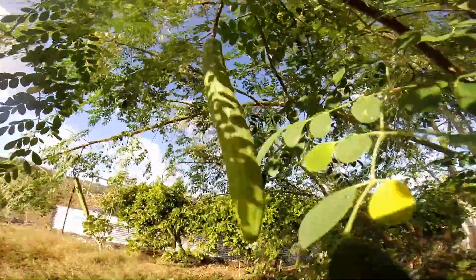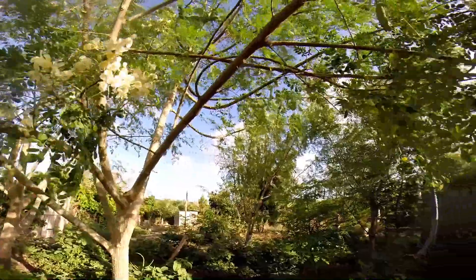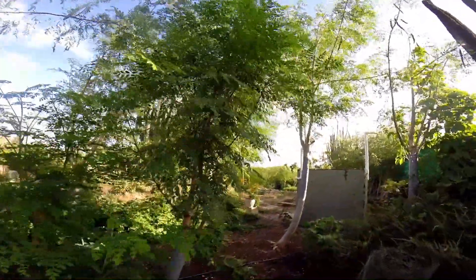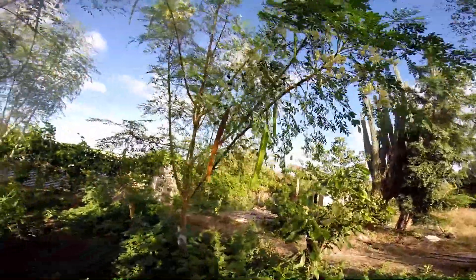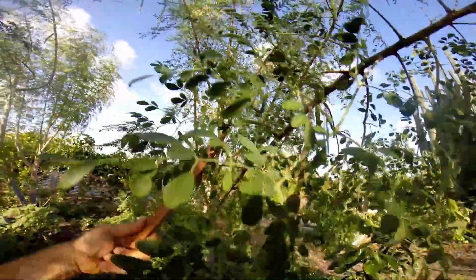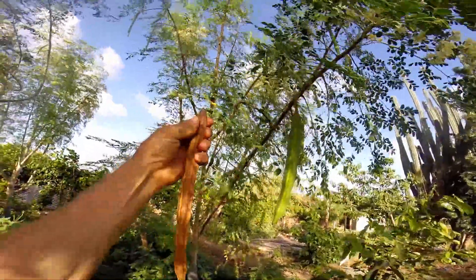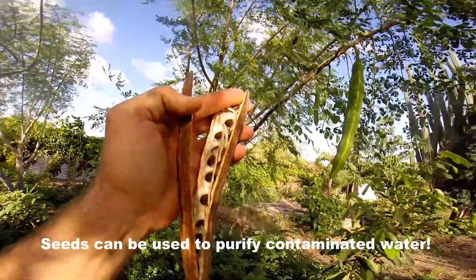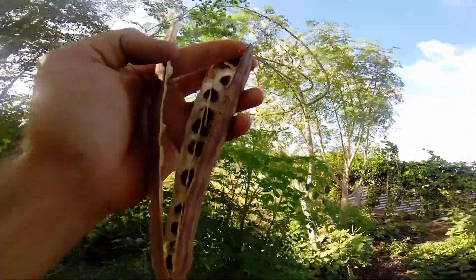Well, actually that's not final, because after that it dries up. It becomes a dry pod — let me see if I can find one over here. And it has seeds in it so that life can continue and new babies can be born. Incredible. Look at this — this is the final stage. I get this one off of this tree here. Now look at these seeds in there. Moringa oleifera — the miracle tree.